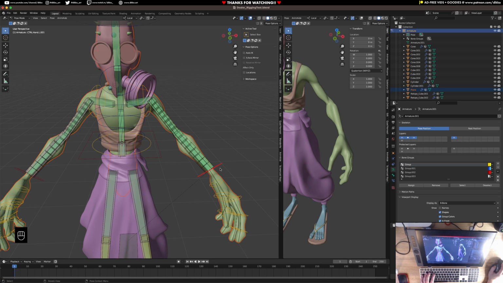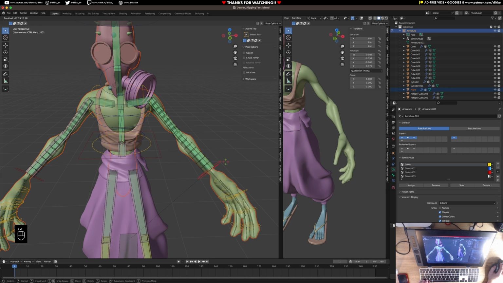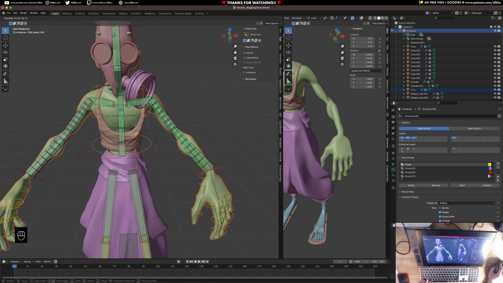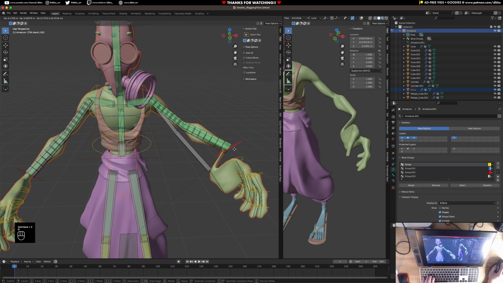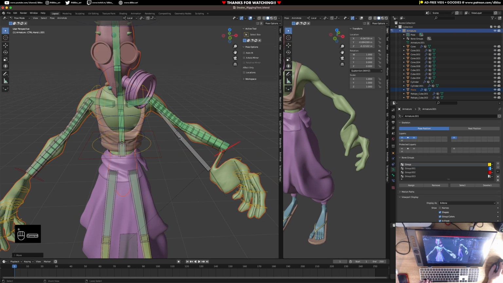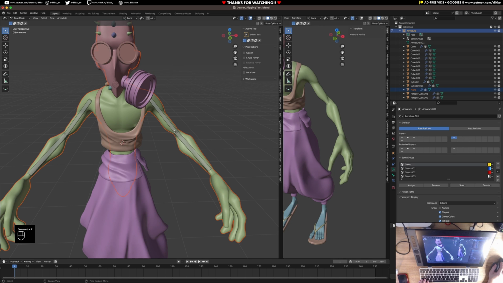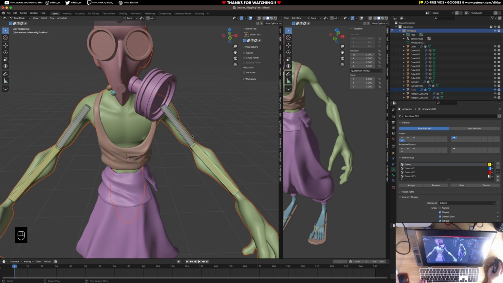All right, let's check out the twist and see if it's working. And it looks like it's working really, really well. That's awesome. So the only problem we have now is that we're still getting this stretching there. And it's only because our original deform rig hasn't been constrained to the IK either. So we can quickly fix that with a copy transforms.